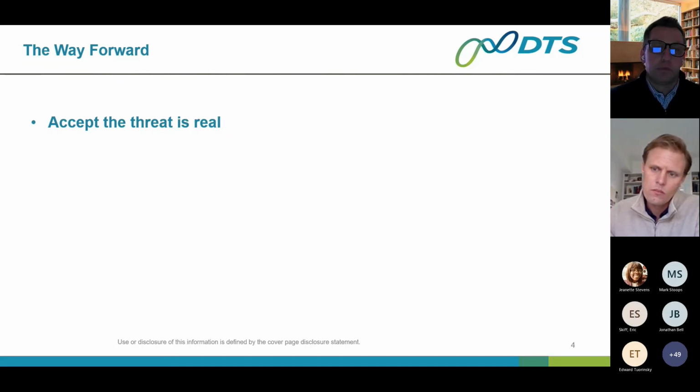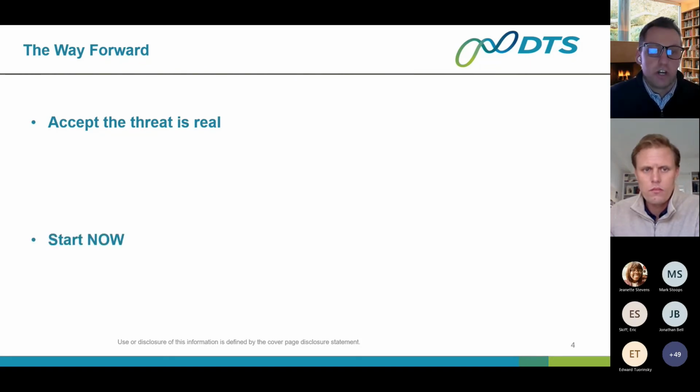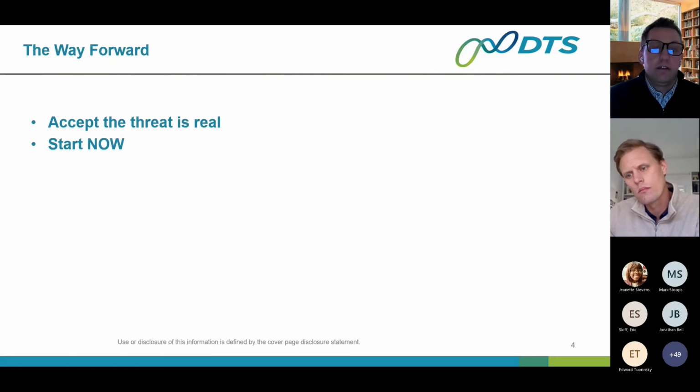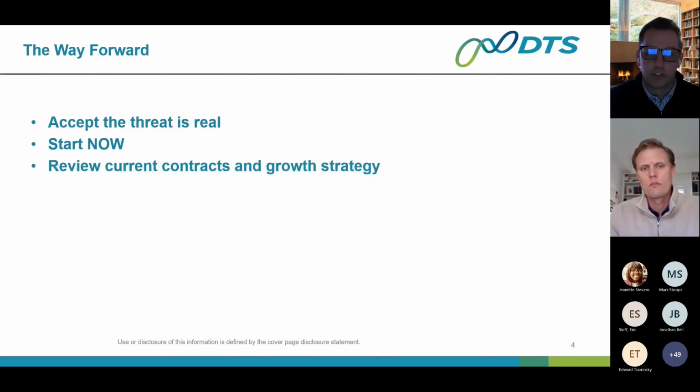But we win because we're powerful. But the way to get around that is to move faster and make quicker decisions. They steal all that information from the DIB, in addition to other methods that are not related to this that I could go into, but the point is that we need to protect that information as well. So the next point here is to really start now. Start planning, thinking about what you need to do to get your organization compliant with these requirements, and really also protect your organization. The next point here to really get that started is review your current contracts.